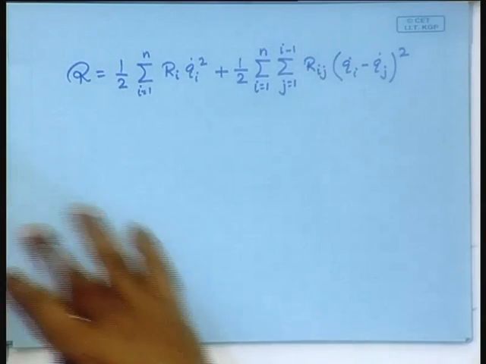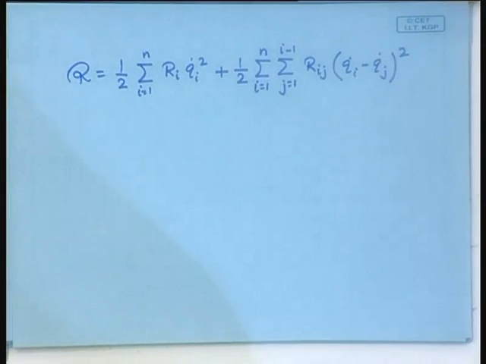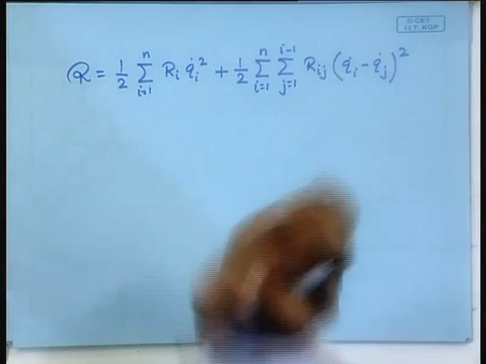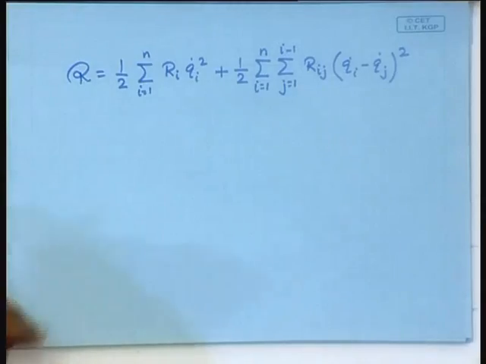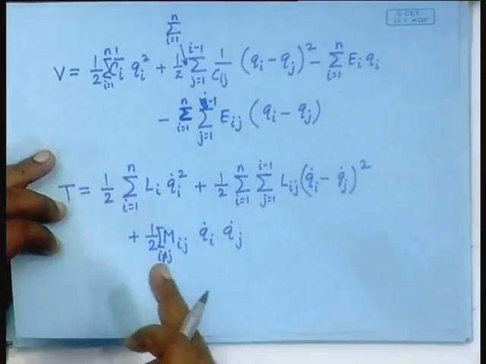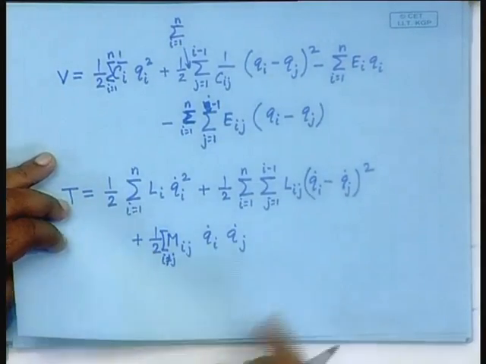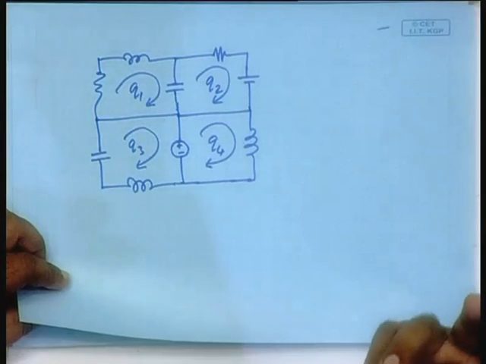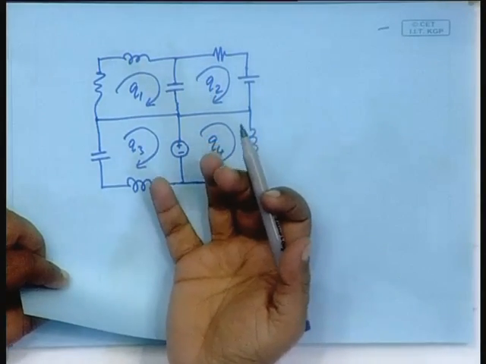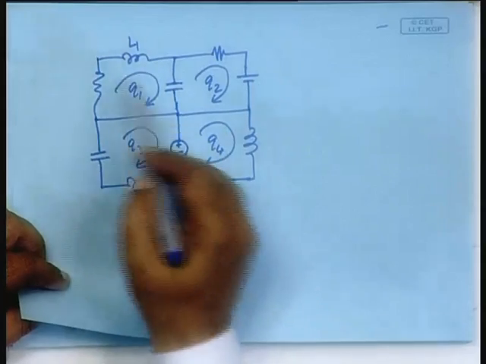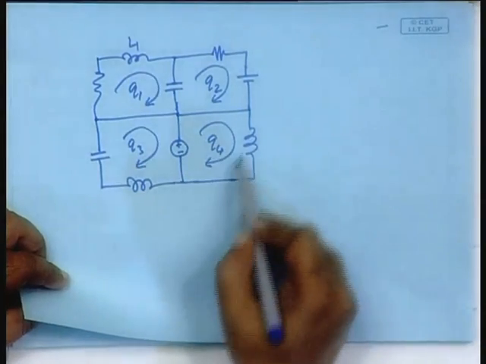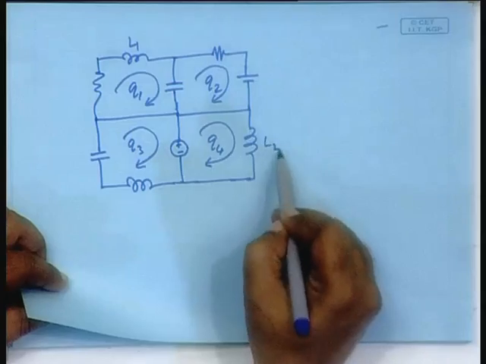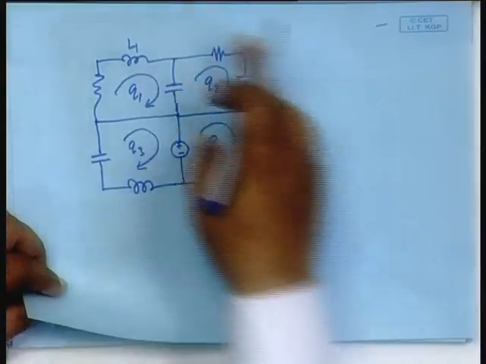So, if you have a very complicated network, you are still able to write the Lagrangian equation exactly in the same way. Clear? Now, it is true that often we do not go this way in our mind, but actually when we see the circuit something like this, we identify and then write down, for example, the kinetic energy of this one, we will say half L1 q1 dot square plus half L2 q4 dot square and so on and so forth. Just by inspection we can write.